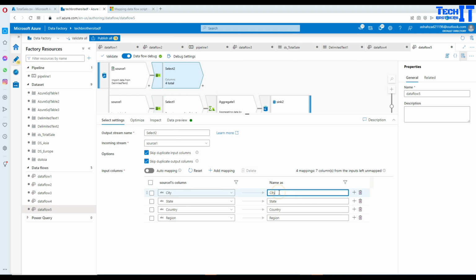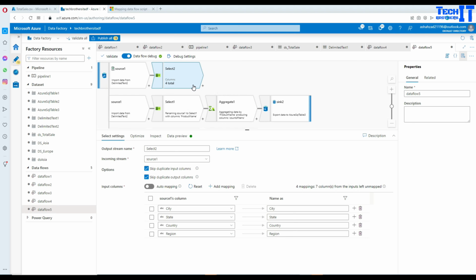As I said, you can always rename your columns if in the destination you need different names, and that's very easy to do. So we are all good here. Also right here, if you need to add mapping, you can add fixed mapping, so you can add new columns and all that. And there is also an option to do rule-based mapping. For rule-based mapping, I will create a totally brand new video. What we are doing here is called fixed mapping. You can delete it if you don't need it, or you can simply come here and add fixed mapping from here as well. For rule-based, as I said, we will do another video, because then we want to create a complete scenario in that.